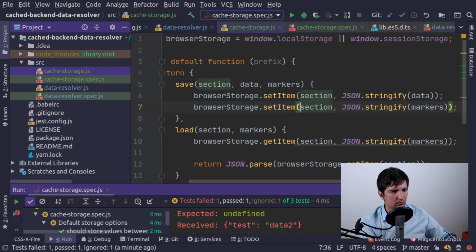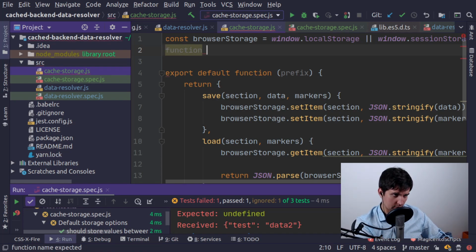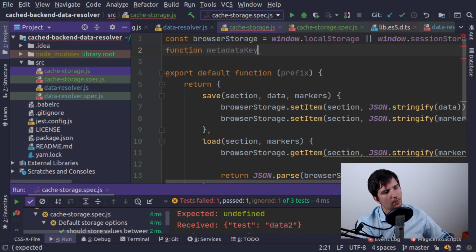Let me create right away a function for it. Markers, or let's call it metadata key.